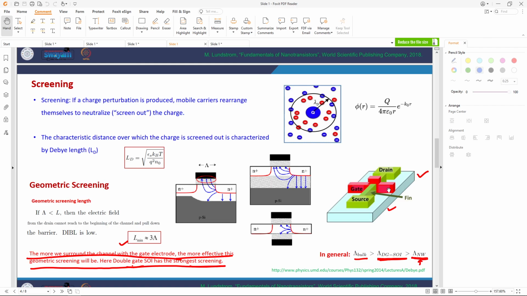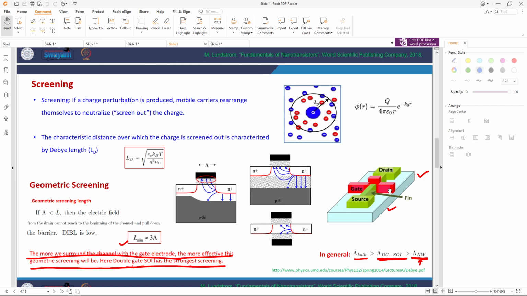In our standard configurations, what essentially happens is only one side has the gate. On one side, the gate will handle the screening, but on the other side, the electric field directly affects the body. Since it affects the body, it will push the charges that are coming into the inversion region. Is that clear? Yes, sir. Since there is an electric field here, any charge that wishes to enter the depletion region will have difficulty. But if we put a gate on that side too, then this electric field will also be screened off by the gate. So that is essentially why we have multi-gate devices.